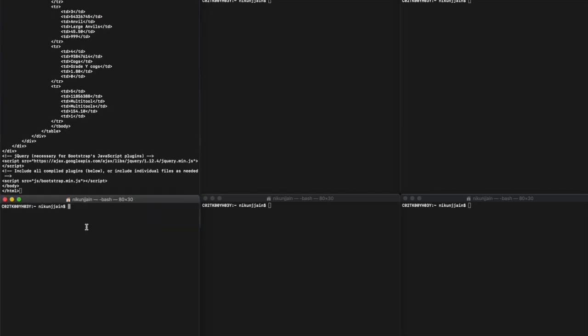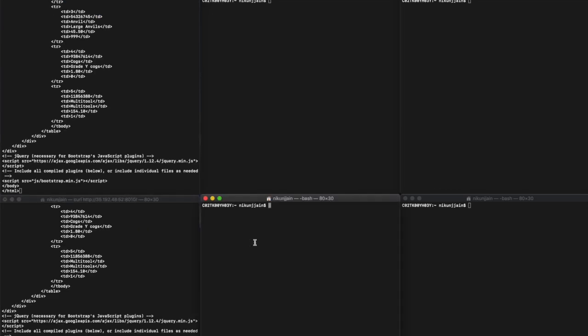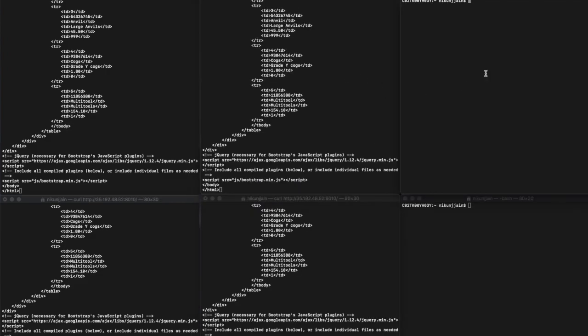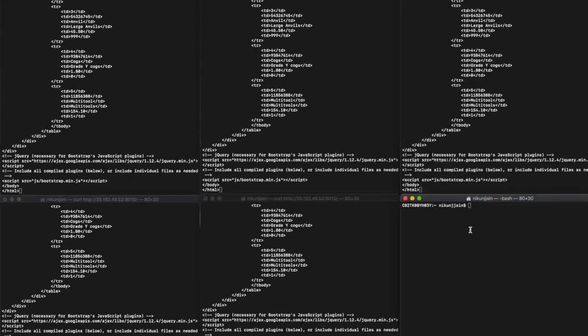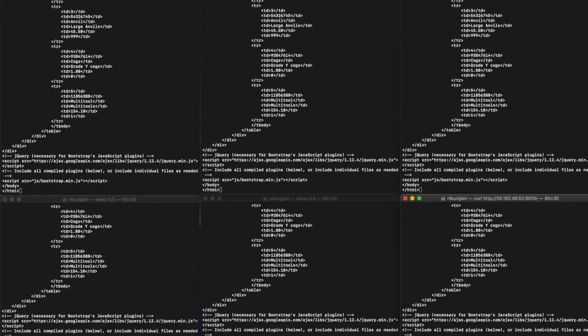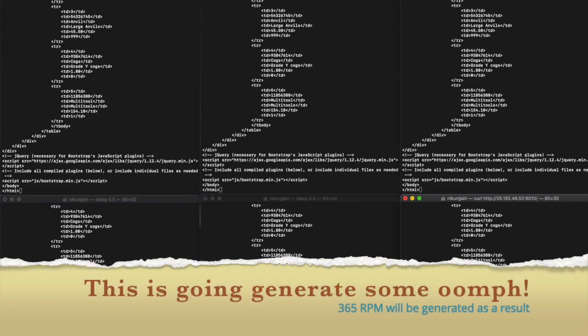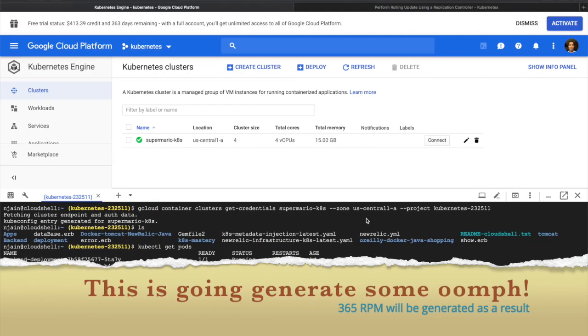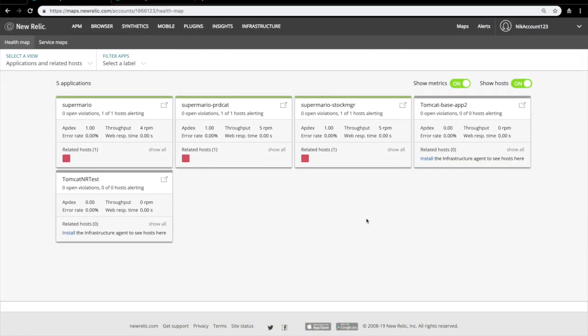Run. Second. I think I've tested this before. This roughly generates 87 to 89 RPM, requests per minute. So right now, I'm pretty sure the application activities have kind of triggered.